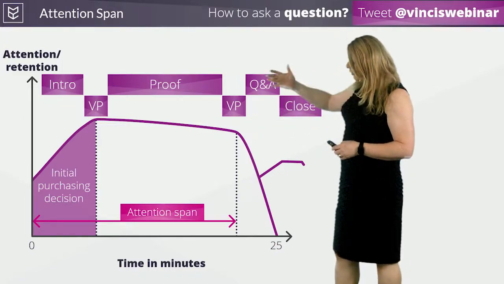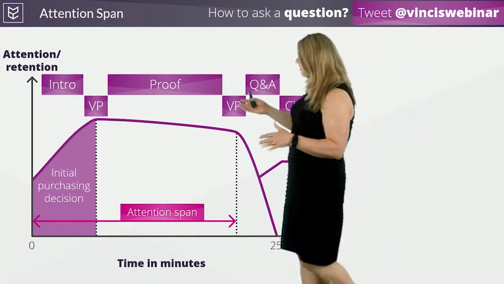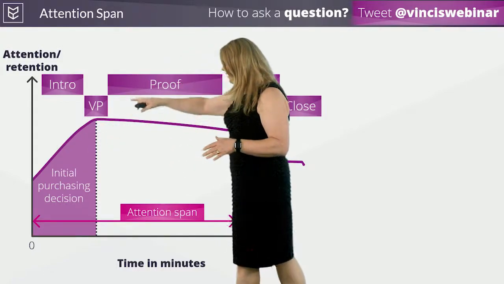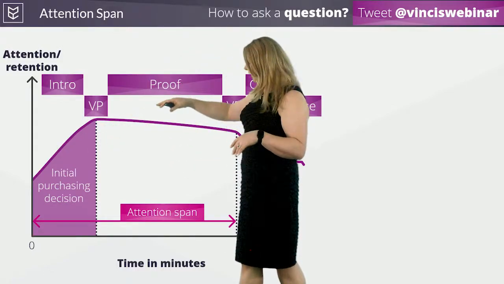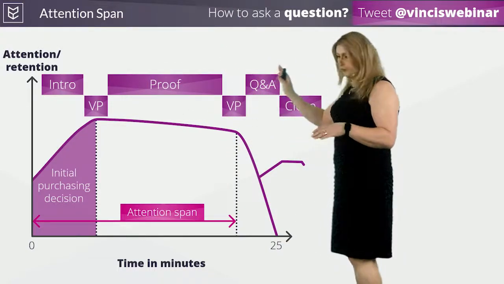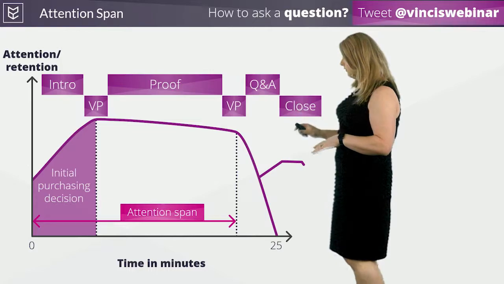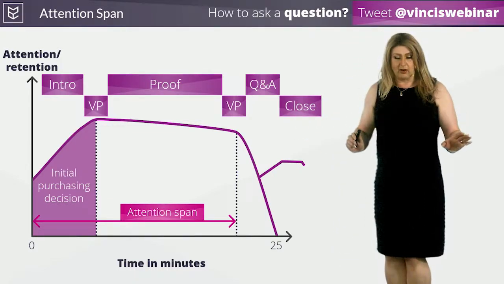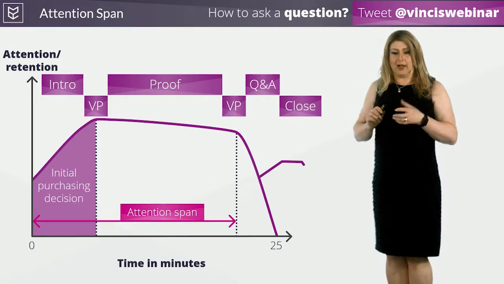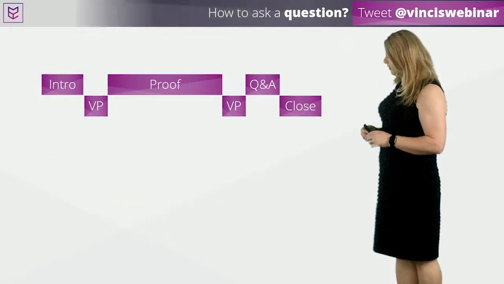And then we overlay on top of that the way we would structure an ideal sales pitch. The ideal sales pitch is obviously a 3 to 4 minute intro, then the value proposition, which influences the IPD, has people thinking positively about the information flow. Then you prove your ability to deliver the value proposition, then you close before they all fall asleep, have the Q&A, and then close and hopefully get the order at the end. There's a whole webinar about that, but I wanted to recover it because we're going to refer back to this when we talk about how we actually structure the orals presentation, given three potential different scenarios that we get.